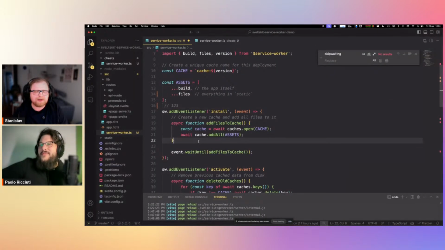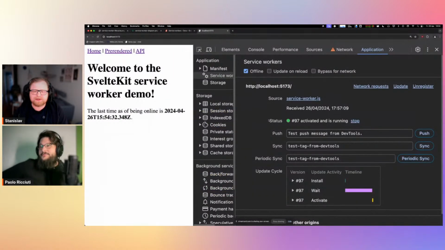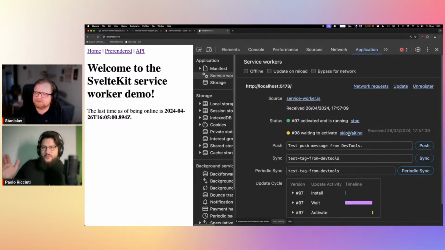It's this thing called skip waiting, I think. Yeah, exactly. You can actually even see it. If I go back online, there's a button that is called skip waiting, but you can also call this in the activation function. When you register the service worker, you can say skip waiting, and it will remove the old service worker and force the new one. And you can also prompt the user to remove the old service worker, which again is very cool.